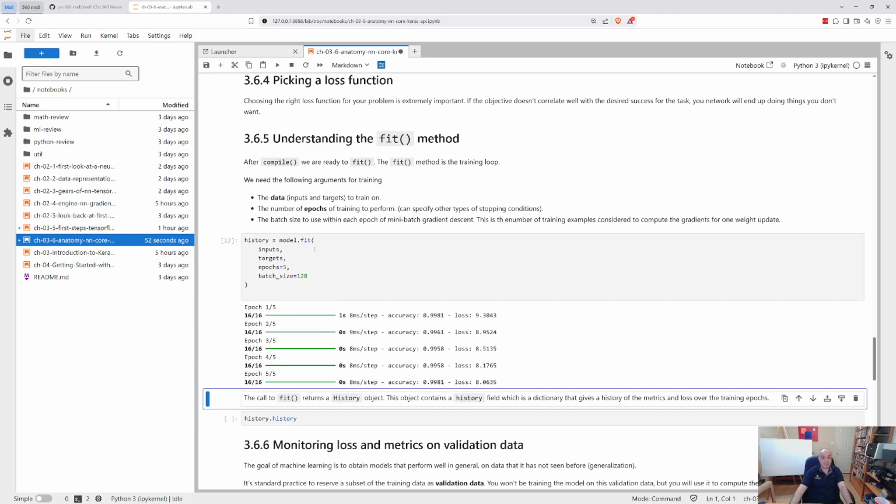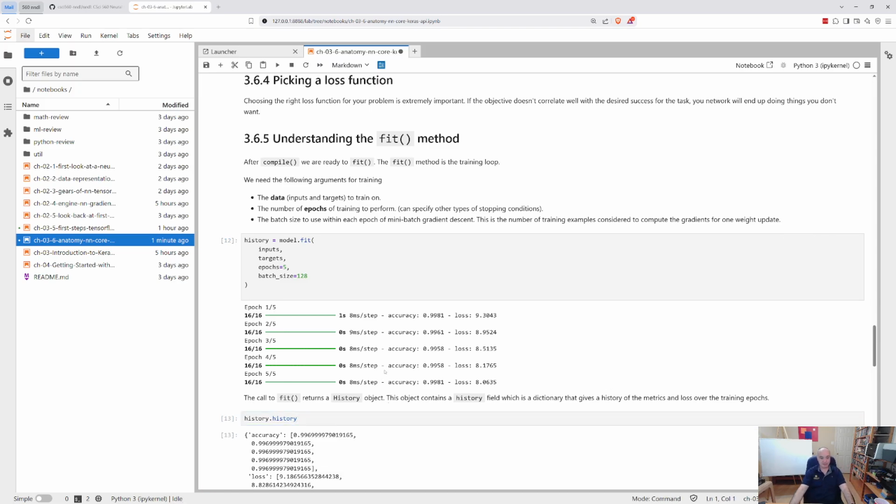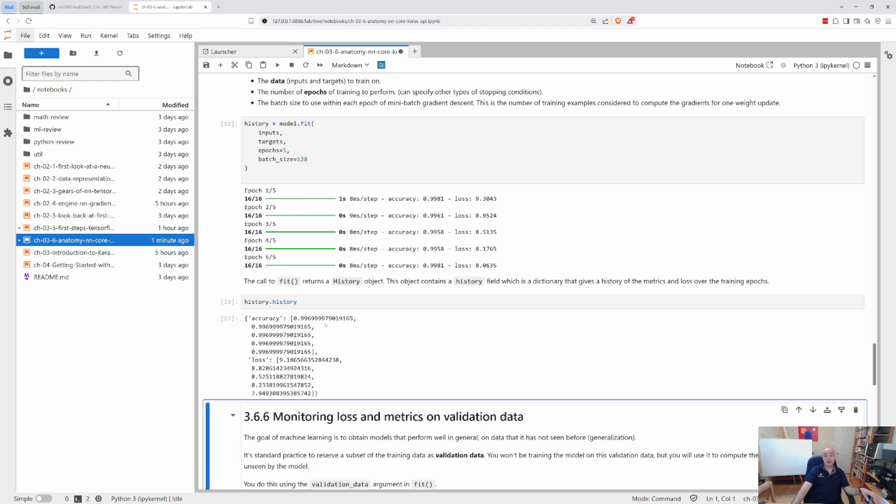Here, this is just a random model, but we're showing it running 5 epochs on our inputs and targets. I forgot to mention that we are using the same inputs and targets that we used in the previous TensorFlow example, so we've got those loaded in here now, to try it again but with the Keras API. The fit method returns this history object, which is really just a dictionary. Here we can take a look at it. We use that a lot after we do training in order to evaluate the performance.